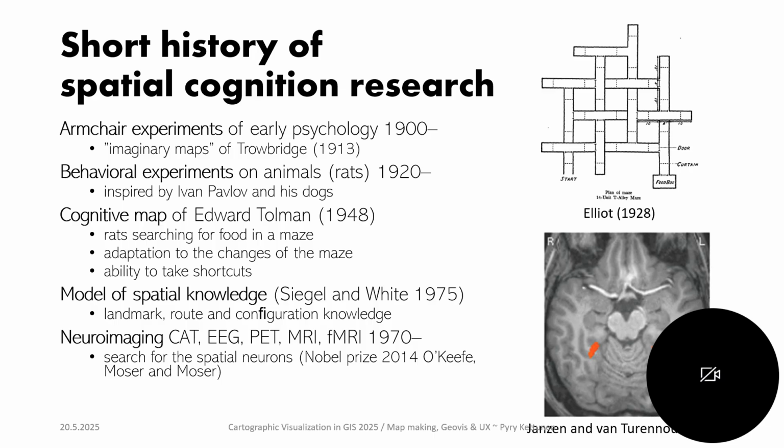In the history, this study of spatial cognition has developed from those years I explained about 100 years ago. And well, psychology began as this kind of armchair experiment. These researchers just thinking how people think, essentially in their chairs. Trowbridge being one of the earliest who mentioned these imaginary maps. They made an observation that was very common in psychology, that people have many failures in their thinking. That was somehow how the psychology began, as I have understood.